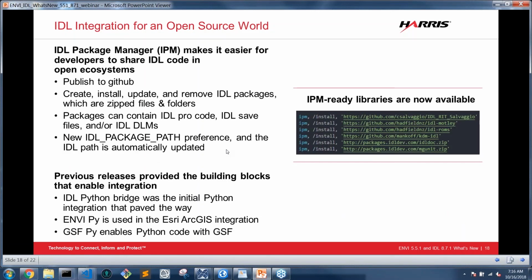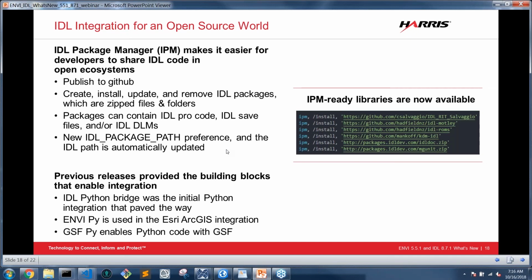In addition to this, we've worked on modernizing IDL and making it a little easier to work with our open source world that we live in with software development. There's been a new feature added called the IDL Package Manager, which makes it easy to pull in code from remote sources and immediately start using that in your IDL session. Over on the right, there's some little examples of what the syntax looks like.